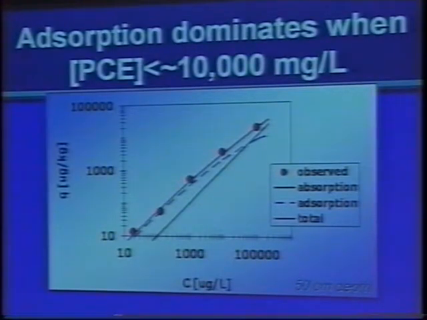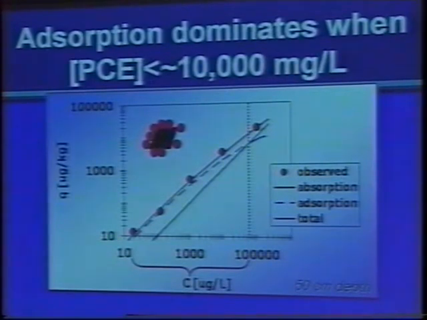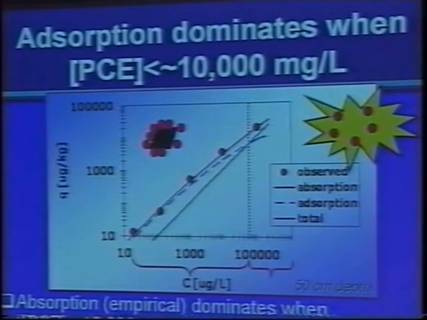So what we find is that the adsorbent process dominates the process when we're at or below about 10 milligrams per liter in all of the different samples. And that the absorption process, which is basically our empirical process that we usually use, is actually only dominant in the very highest concentration ranges. When these sites are saturated, they become less important than the black line, which is more important now. That's the absorption process.